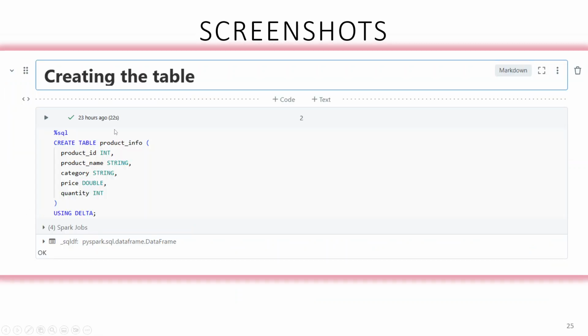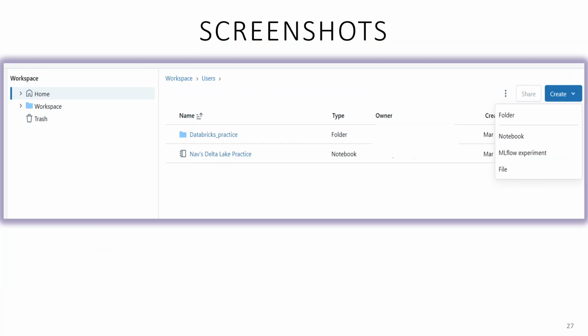So I've created a table here, and you can see I've run the job, and it's said it's okay. Something really interesting here: these are all divided up. By clicking on the code or text, you can add more code downwards, or even above it if you want to. In this case, text is what you can see here. It's using the Markdown language, and I've given each piece of code that I run its own title. It just makes it easy if you're sharing the notebook, someone can see exactly what's going on. A bit like commenting almost, but with its own header which stands out.